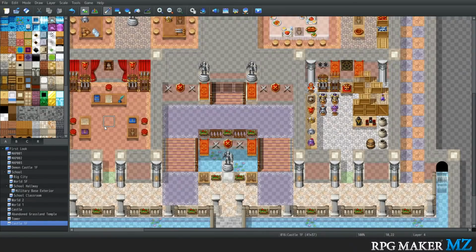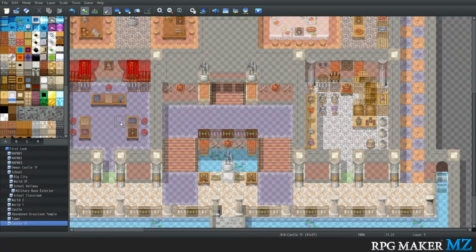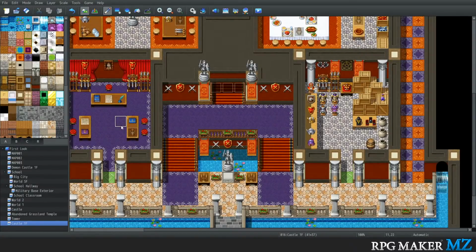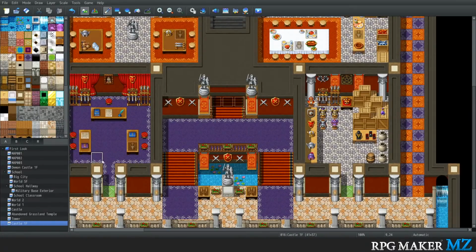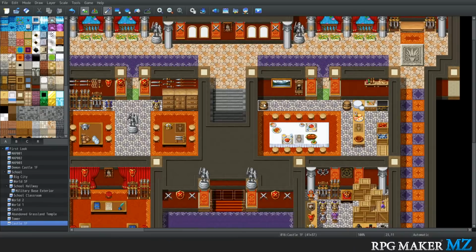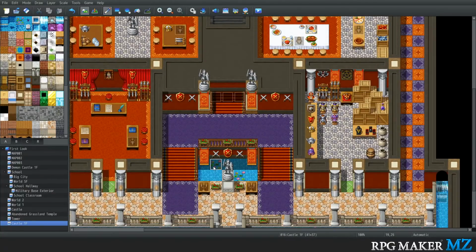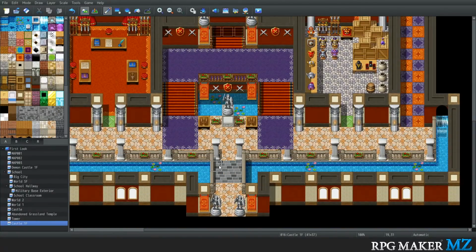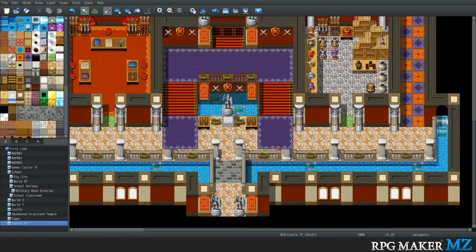I can just go to layer 1 and draw underneath it, and everything on top is still there. Isn't that nice? Though that purple doesn't go well in there. So yeah, being able to change the layers saves so much time. Also, I don't know if you guys can hear all the clicky clack whenever I switch layers from my mechanical keyboard.